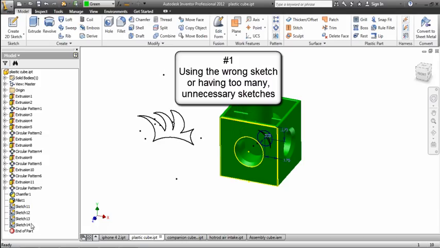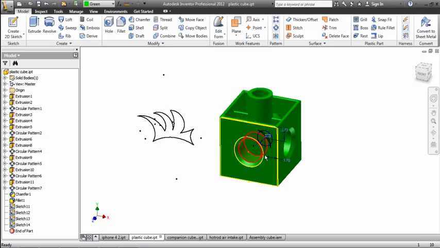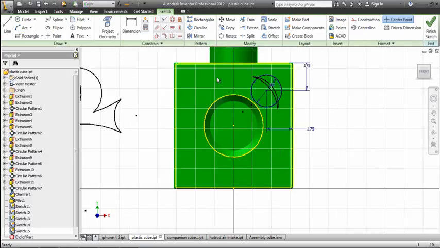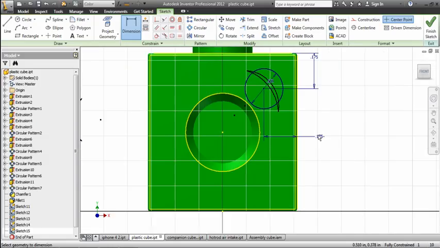So often we will go in and open up our Inventor file and maybe we have a sketch right here ready to go. And so often someone will come up here to this face and click it and say new sketch. Okay? What I've essentially done is made a blank sheet of paper with nothing on it. But a lot of times students will make a new sketch and then they'll go to dimension and then try and change the dimension of a previous thing. I can't change this dimension 0.175, I can't change this 0.2, and I can't change this 0.175. So if I want to change these things, I have to make sure that I go to the right sketch.